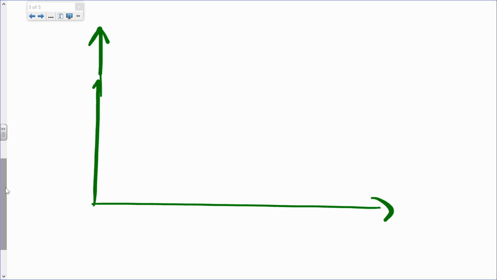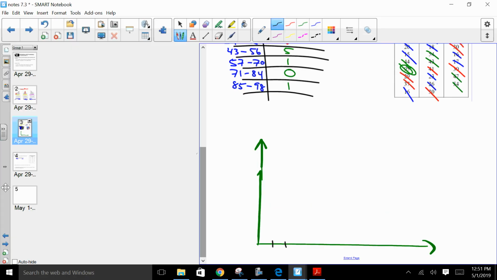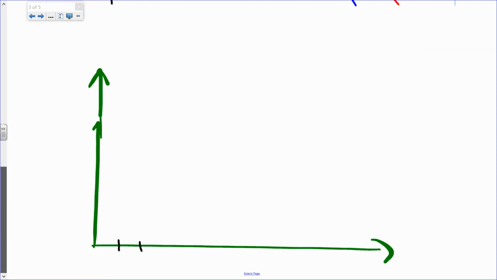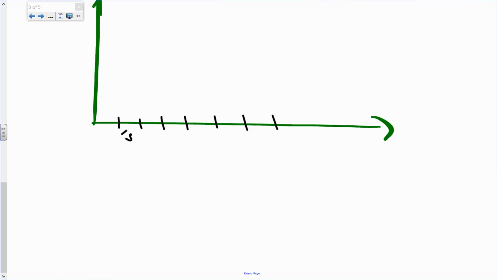All right. How many intervals were there? 6. Watch this. Notice I'm going to skip some space. I'm going to put my first bar right there. I always leave some space here. Please make a note of that. Okay, cool. There's a first interval, second, third, fourth, fifth, 6 intervals. The first one starts right here, so let me label it. That's 15 to 28. That's going to be our first bar.